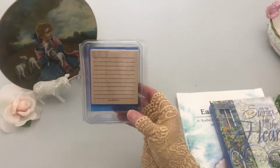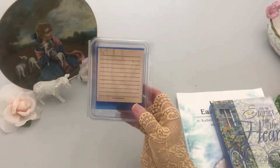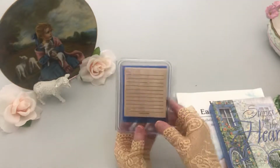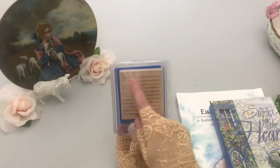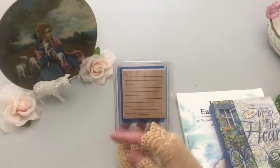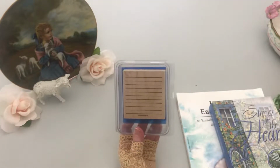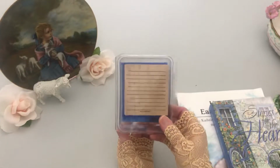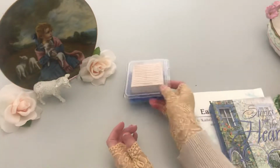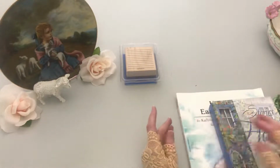I'm not that great with wooden stamps. Well, I'm not that great with stamps to begin with, but with my journals and everything, I kept thinking if I just had a stamp, because when I gift a journal, a lot of people are like me and they like the lines to write on. So I did grab this for 99 cents, and it also came with some stencils. But the stencils are very plain, like a circle, an oval, such as that.